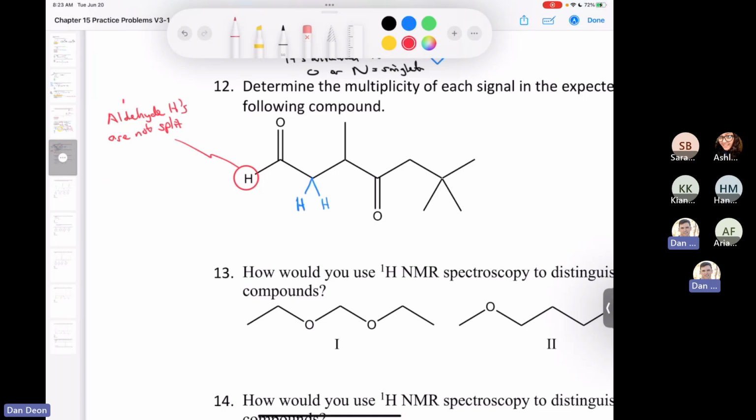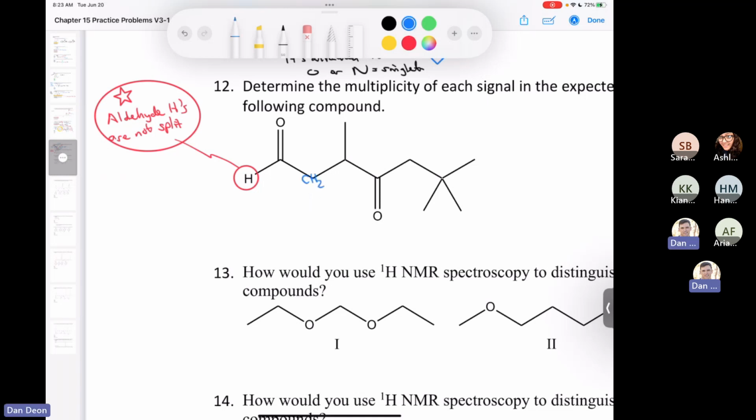So I'm just going to put a star by that and say this is a rule that aldehyde protons are, generally speaking, not going to be split. So this will not give you a triplet because the neighboring carbon has 2 protons. All right, and they also don't split protons. And so if we look at the 2 protons in blue, so let me just remove this and I'll just make it a little smaller here.